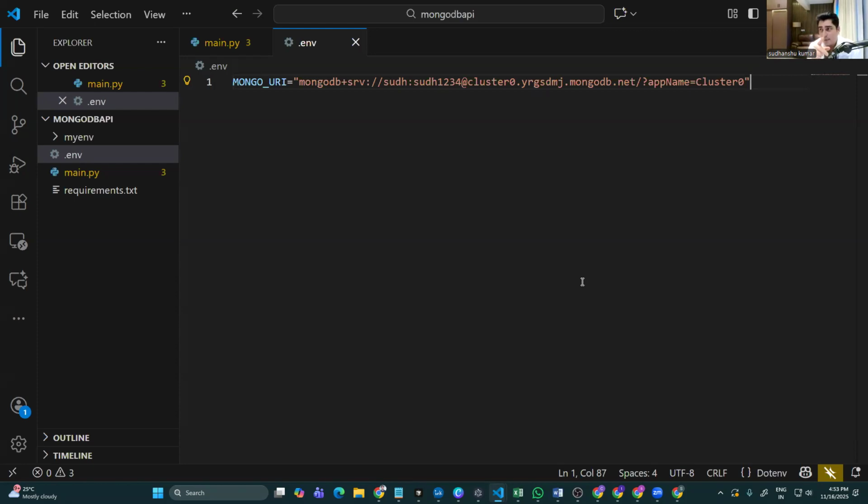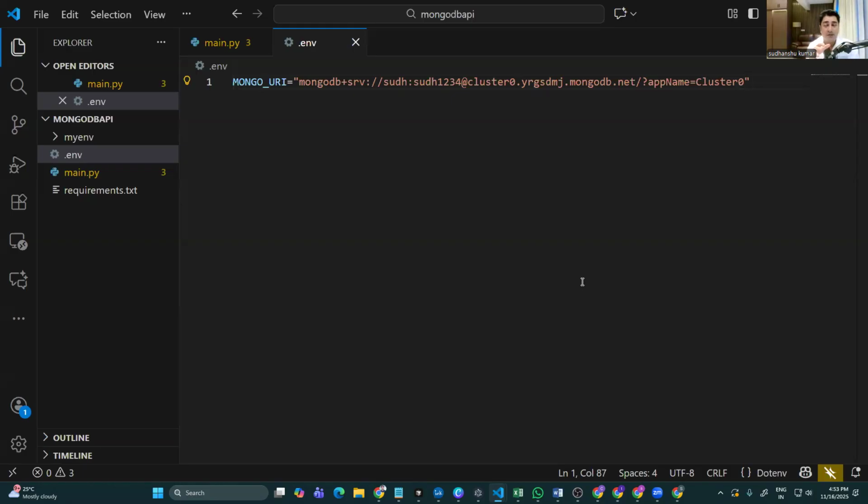So keeping that in our mind, whenever we are doing local development, we are going to keep it inside .env, and when we push the code, we will make sure it does not push this .env. And on the platform wherever we are deploying, we will do this setup in a secret way, so that it will not be shared with anyone, literally anyone.